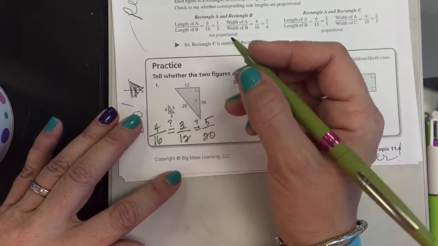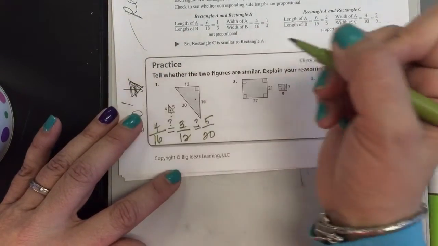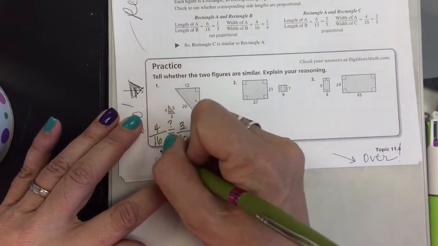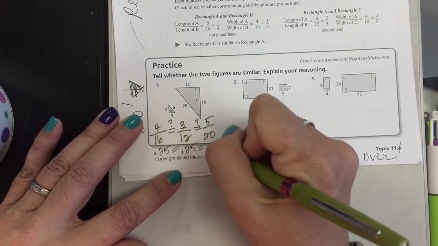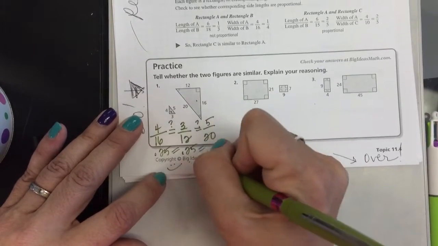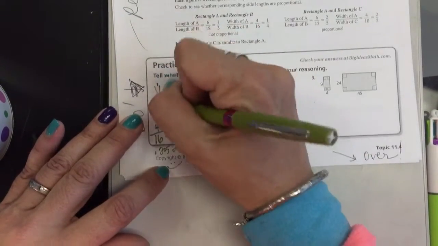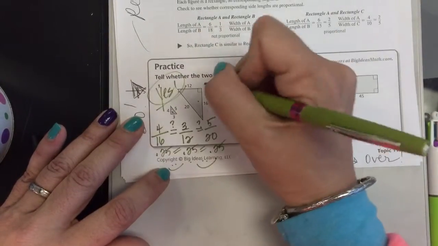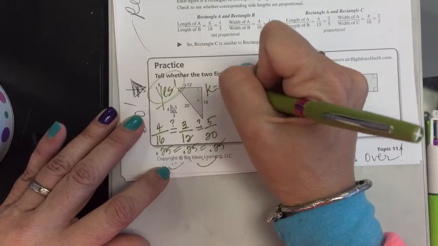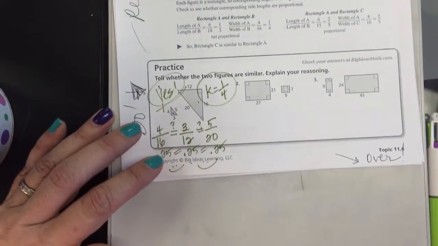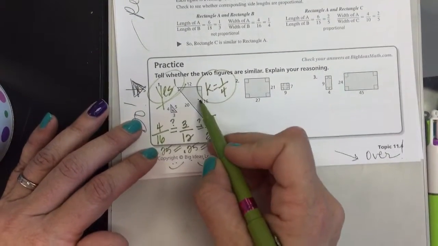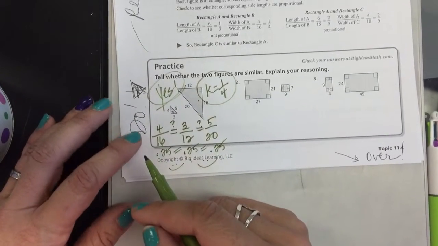I'm not addressing your question right now. They're all equal to a quarter. And since these are all 0.25, then we've got permission to say, yes, these figures are similar. And we could even go so far as to say that the size changes a quarter. And we did that in transformations, talking about size changes. The small one is a quarter the size of the big one.